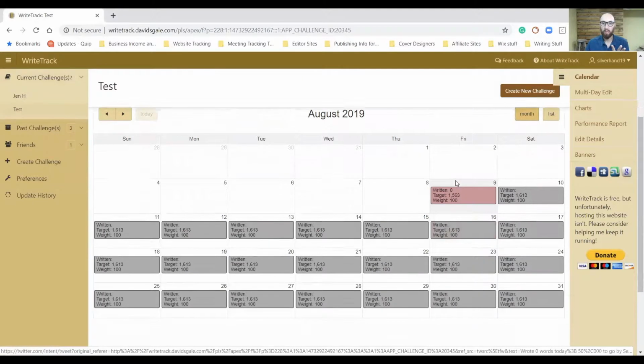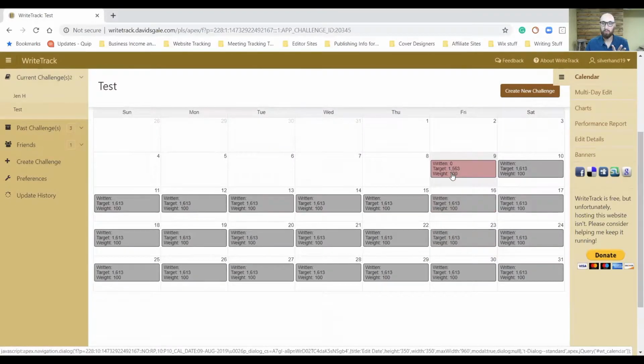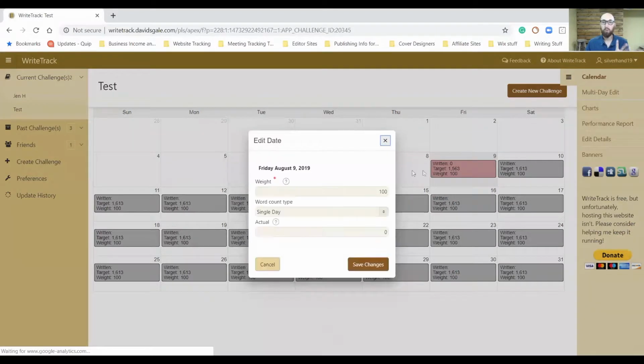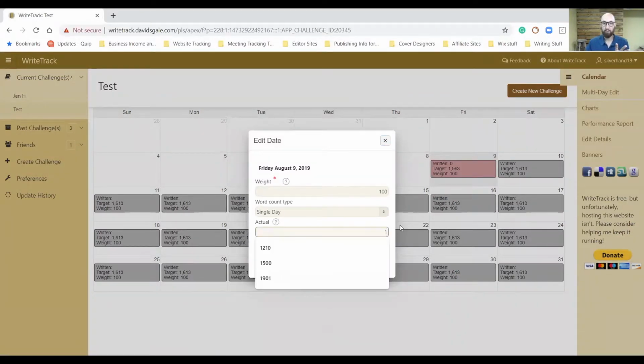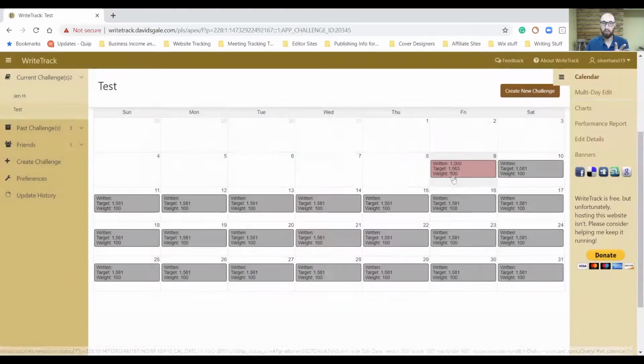Now we're going to go down here and we'll see that it has words written, your target, and weight. And you notice how it's different from today to the next day. All right, and now it's going to change widely depending on how you use this. So let's say you already had 1,000 words typed up. So it puts it in, you've missed the mark, but notice how it's now changed on the right-hand side, the total amount that you need per day. You now have it at 1,581. That is your minimum.